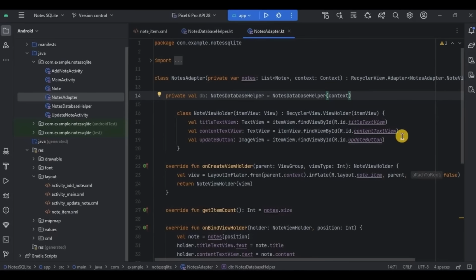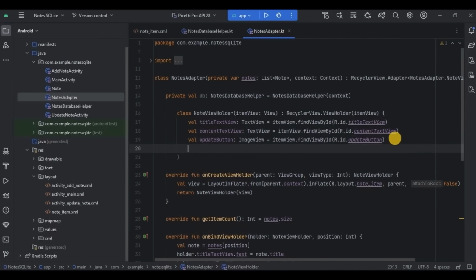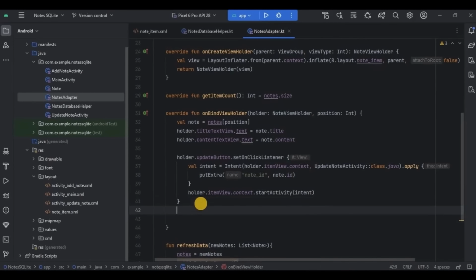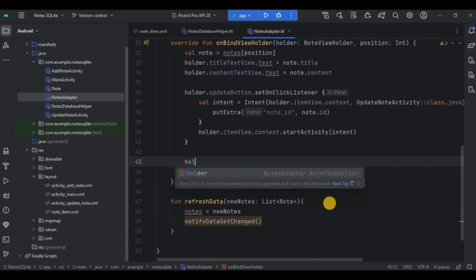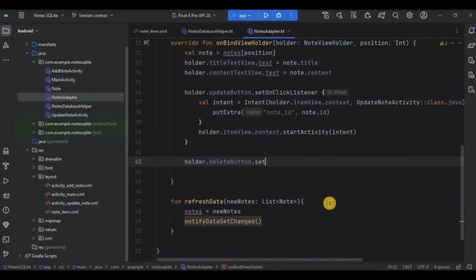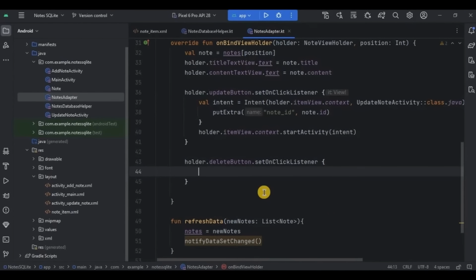Next, I need to declare and initialize delete button, which we created as an image view in node item, right? So let me quickly write it. And done. Then inside the onBindViewHolder, I'll write holder dot delete button dot set on click listener, and inside it I'll call delete node function.